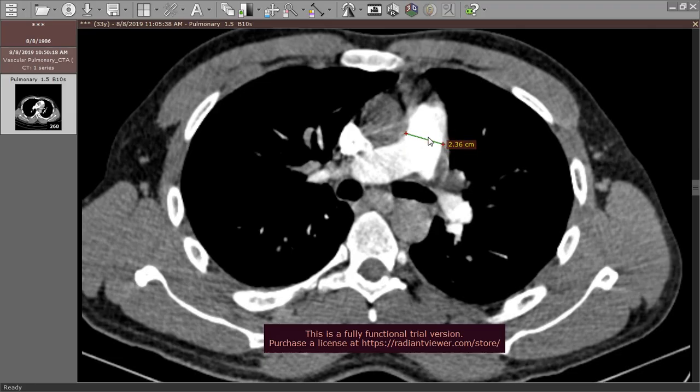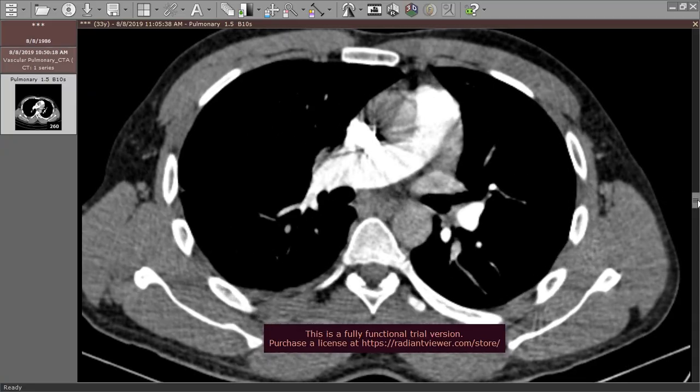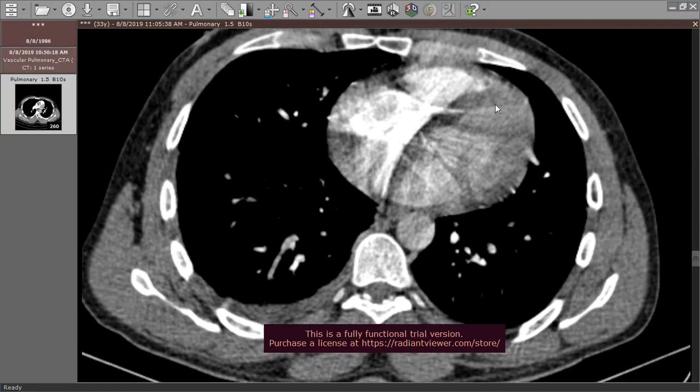It's less than 3 cm. It is less than the nearby ascending thoracic aorta. There is no pulmonary hypertension, and of course there is no right ventricular strain. Here the size of the right ventricle is less than the left ventricle, and the internal bowing of the interventricular septum is directed towards the right ventricle, not the opposite, not straightened, so there is no right ventricular strain.